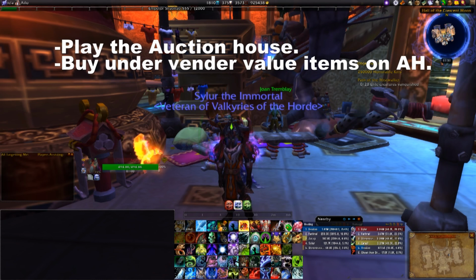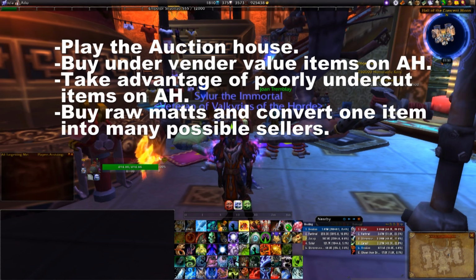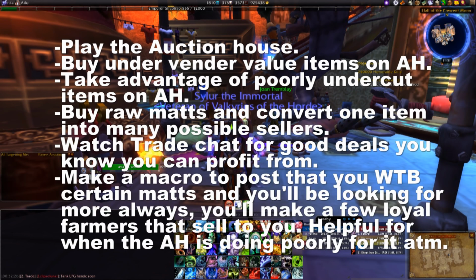Buying under vendor value. Underpriced items. Buy raw mats and convert them to other things. Buy from clearance, from trade. Sometimes people want to get things out of their guild banks. It's a lot cheaper. Get a mat farmer, where you can pay them and you can always rely on them. It's good to have more than one.